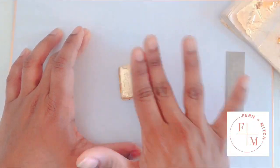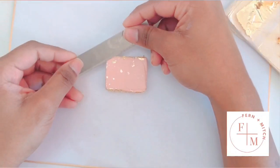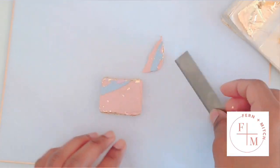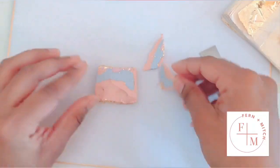Here comes the fun part. Starting from the non-gold leaf side, I am just slicing away little uneven pieces of clay. You can see it's really nice. You can see the watercolor effect coming up.